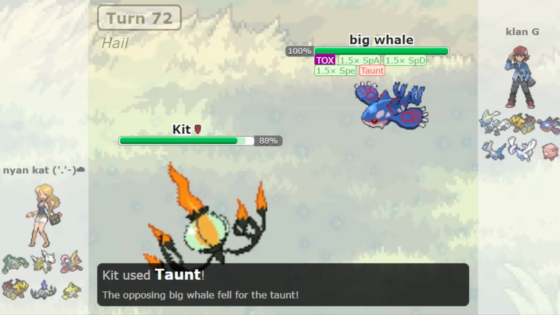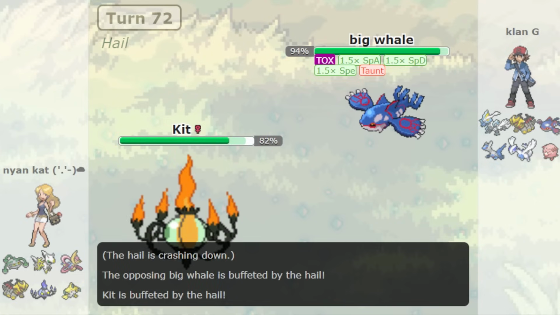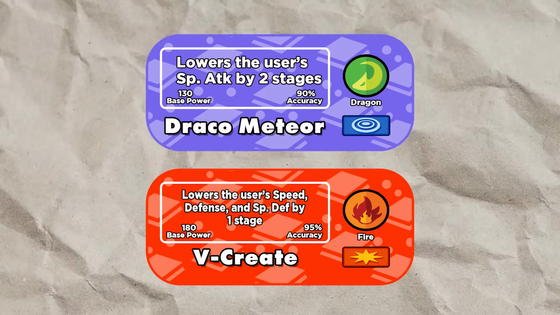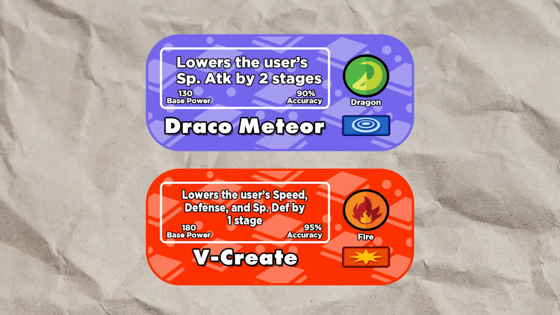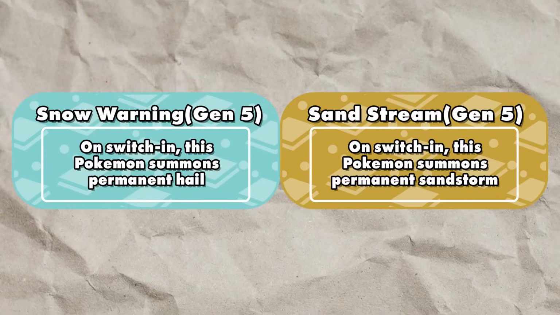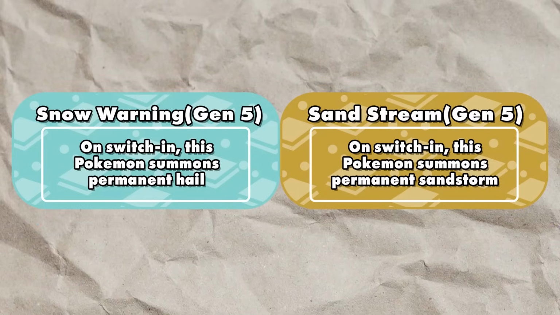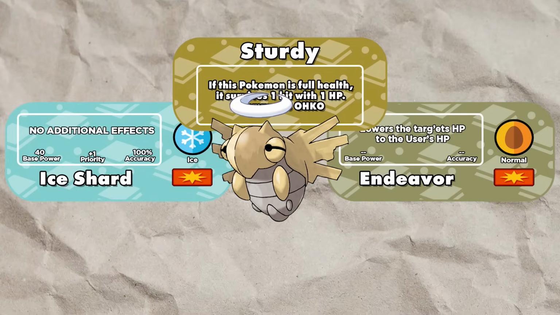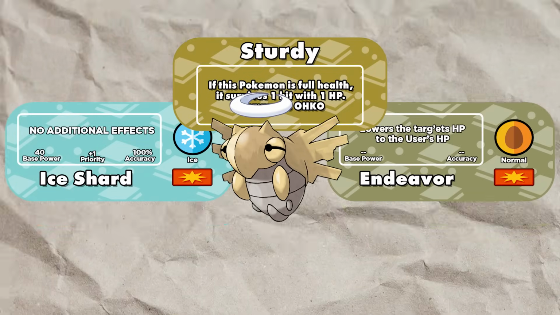Constantly having to react and find a place to get off a Rapid Spin means you can get overrun by various offensive tools like V-Create or Draco Meteor spam. Weather was also permanent in Generation 5, so you had to be careful versus Sand and Hail strategy. Shedinja is a type of Pokemon that you have to prepare for because it can auto-win if you're not careful, but it can struggle to be effective at times.